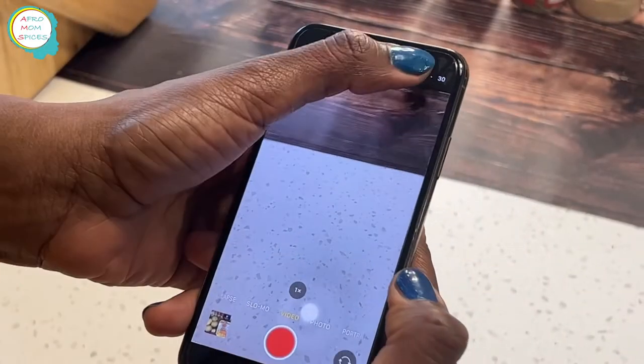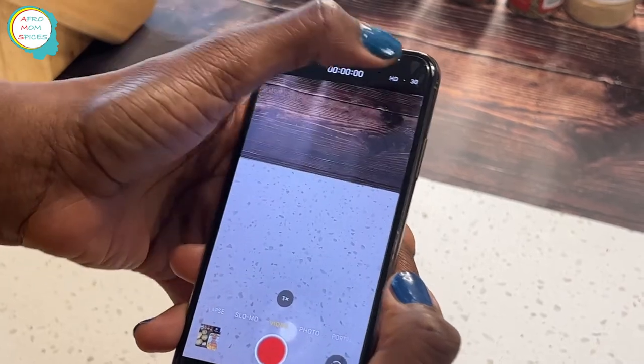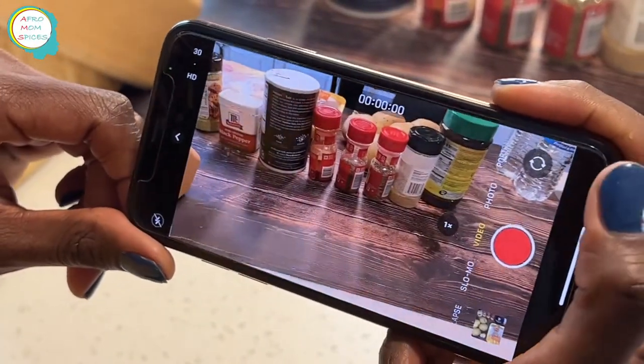Before I start recording, I try to make sure that my phone is in HD mode, turn it horizontally, and then place it on the tripod.